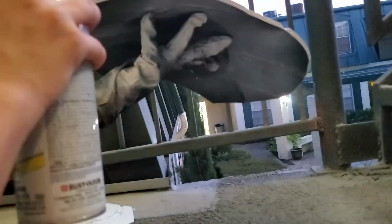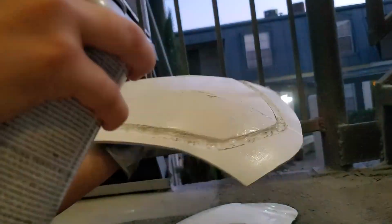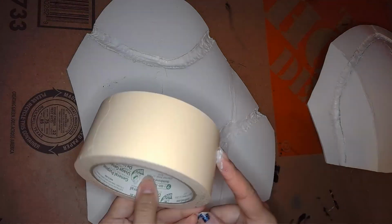So for primer, actually, you can use either gray or white. I just recommend white just because you get a brighter tone, but gray is about the same. Alright, so now that that is done, I am going to wait for this to dry.